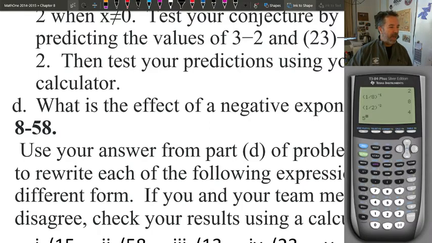If I have the number 5 and I raise that to the -1 power, right? Watch what it does. It's going to turn that into 0.2. And you're like, what's 0.2? Math, frac, right? That's a 1/5. So 5 to the -1 is 1/5. So it says, what is the effect of a negative exponent? The effect of a negative exponent is it becomes the reciprocal.